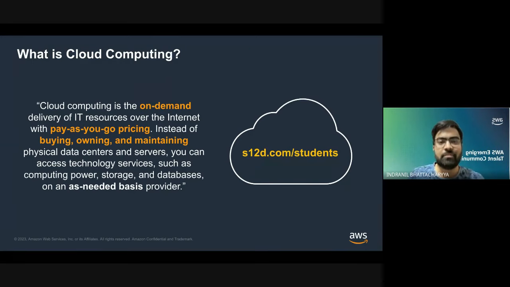So to give you an example, you guys must be having your own computer. Maybe it can be a laptop, it can be a desktop, and you have a specific amount of storage, maybe 8 GB or 16 GB of RAM. You can also be having some GPU in your system if you need those things. But these are the IT infrastructure that we are referring to.